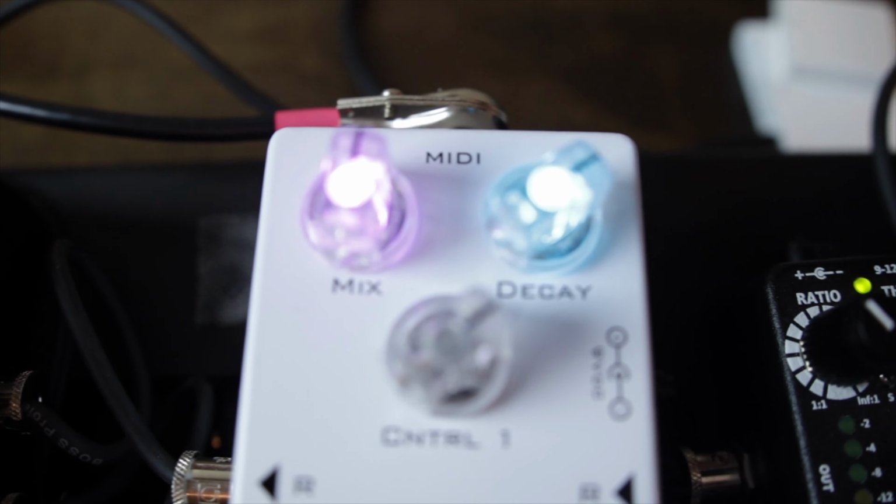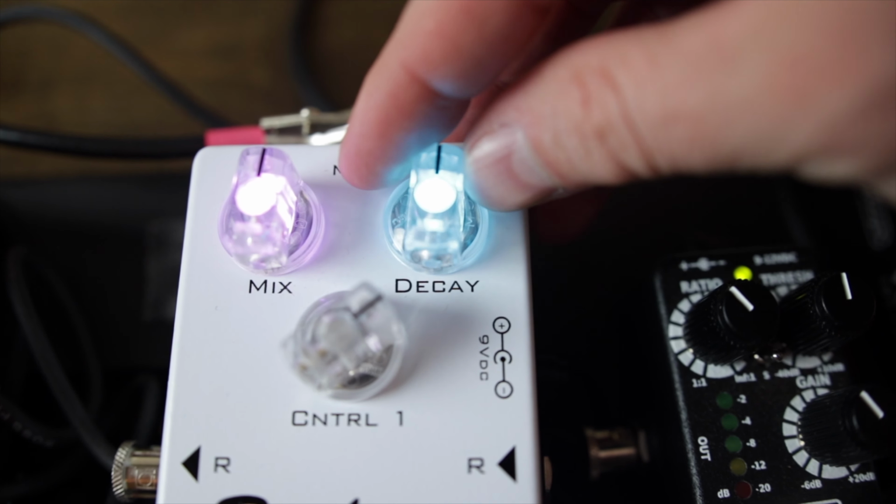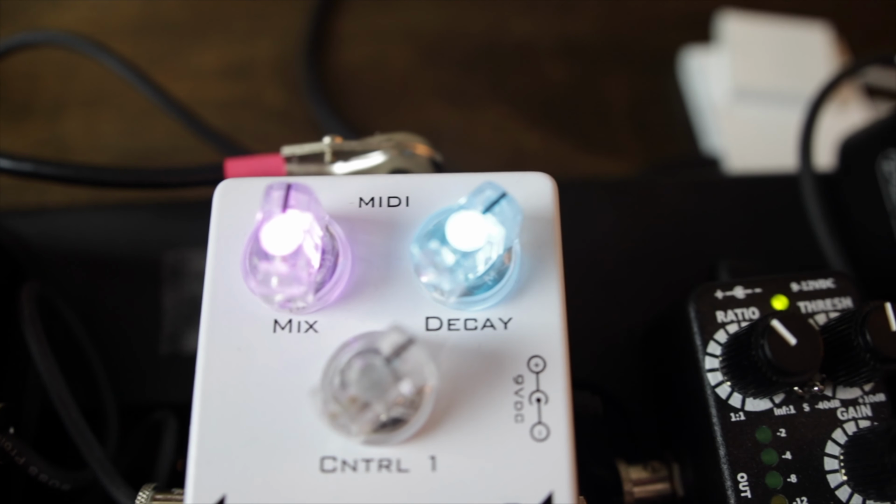And one little bonus with the Revelation is that the settings in each algorithm sound really good when they're dialed in exactly the same. So for example, each of them sound good with a mix about noon, the decay somewhere between noon and 2 depending on taste, and the control knob about 2 as well. All right, I don't know if all that was confusing. Enough talking, let me just show you what I've just said.